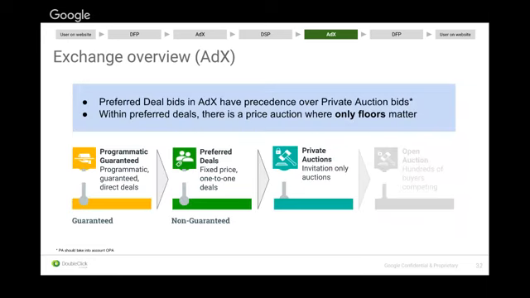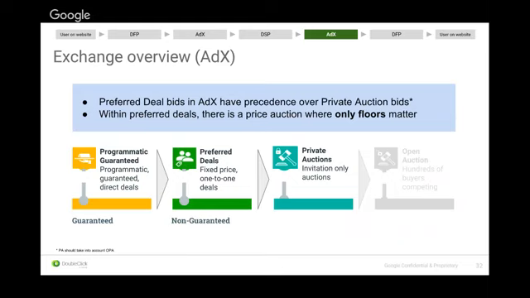So now that bids have passed through the filters defined in ADEX, they are able to take part in the auction and compete against the other transaction types. Let's make a quick detour and see what transaction types are able to run inside ADEX. We split into two huge groups. The first one is guaranteed types, and the second one is non-guaranteed types.